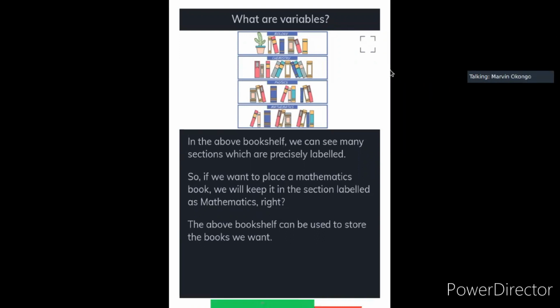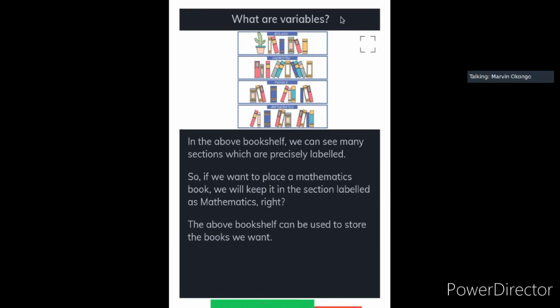In the above bookshelf, we have an example of a bookshelf, and we can see many sections which are precisely labeled. If you want to place a mathematics book, we'll keep it in the section labeled mathematics, right? The above bookshelf can be used to store the books we want.